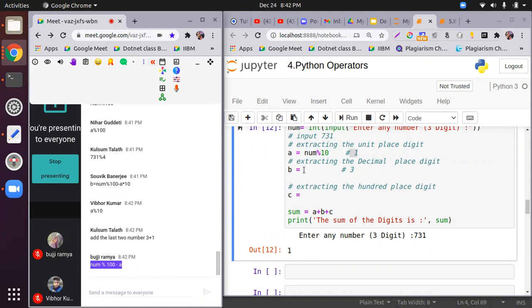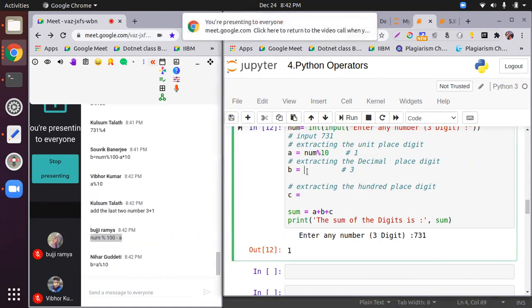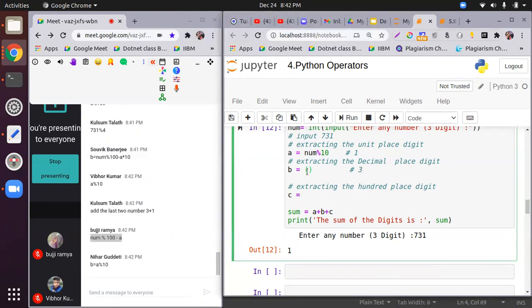Okay, I'm giving you a very generalized thing. What we do here, see, we have to perform the nesting operation. See, Nihar again says A modulus 10. Why? The number is inside num or input. So I'm taking num, then take modulus 100, then floor division by 10. Check this one. Very simple.